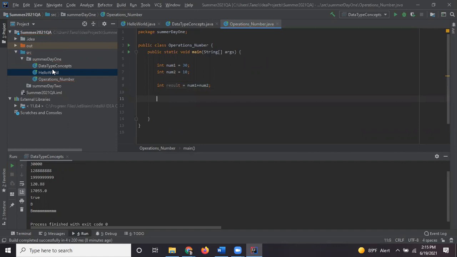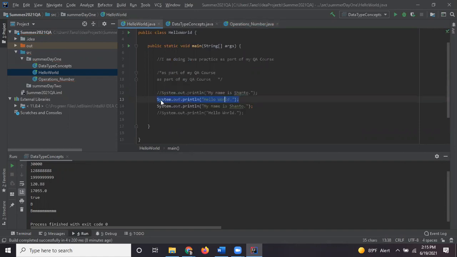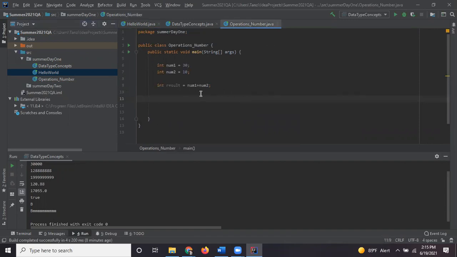Now, if I want to see what is 31 minus 10, so what should I write here?